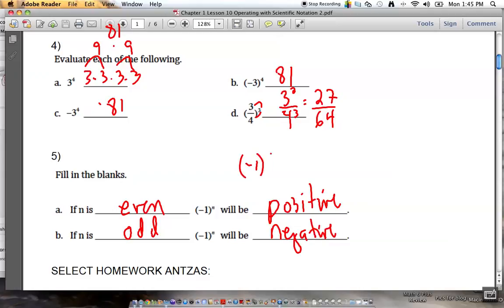See, I'll do an even number of them. Let's do 4 of them. Ready? What's a negative times a negative? When I multiply by this negative, it makes it positive. I multiply by this negative, it makes it negative. I multiply by this negative, it makes it positive. And then if there's an odd number of them, I wouldn't have that one at the end, so it would come out negative.